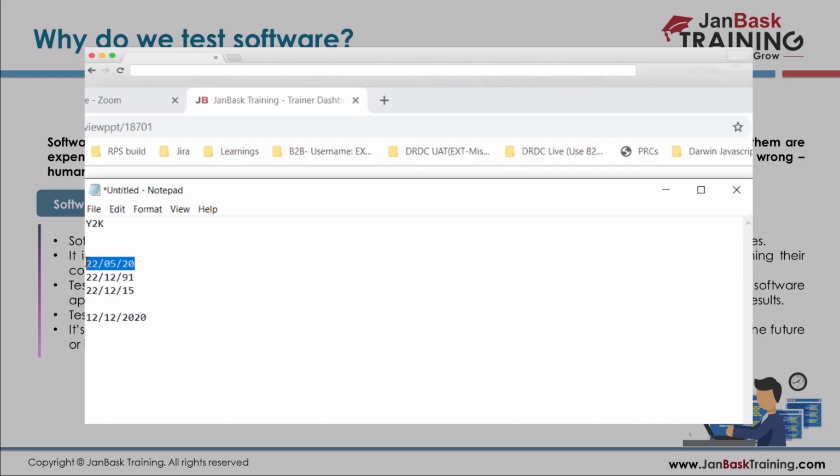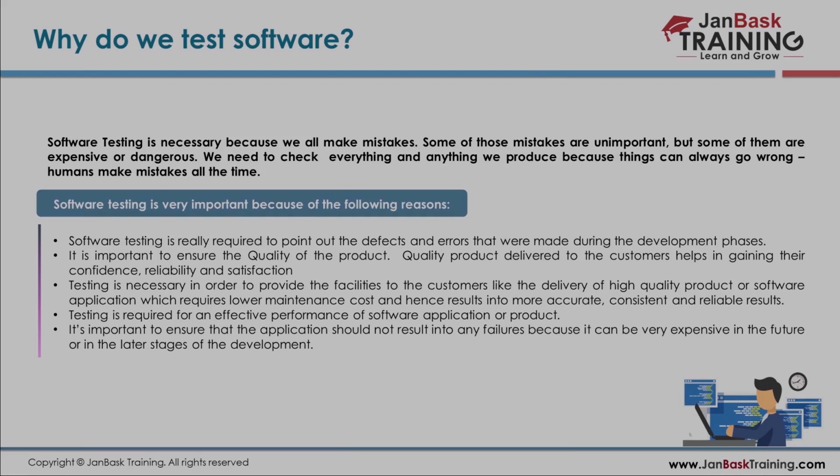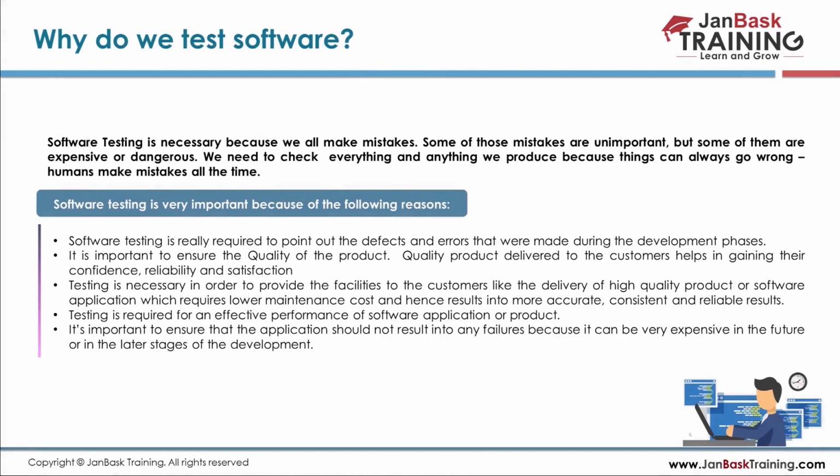Had they given the requirement that this computer is going to be used for the rest of the time that this world is surviving, they should have tested it with that intention. But they just focused on that particular 19th century, and as a result this bug remained and caused huge financial losses across the globe. That was just one example of why we actually need to do software testing.